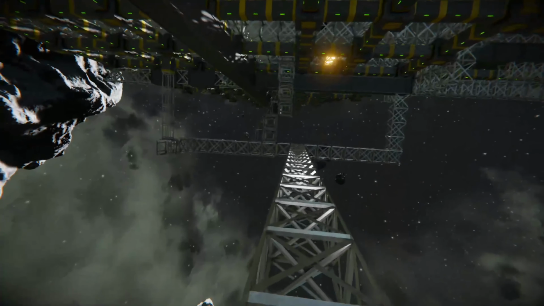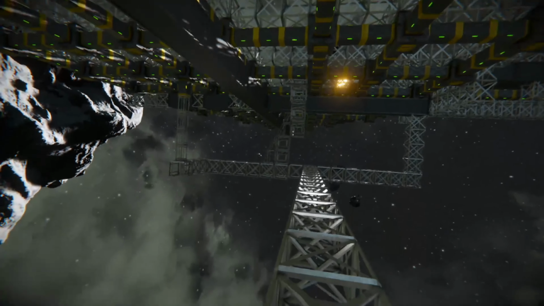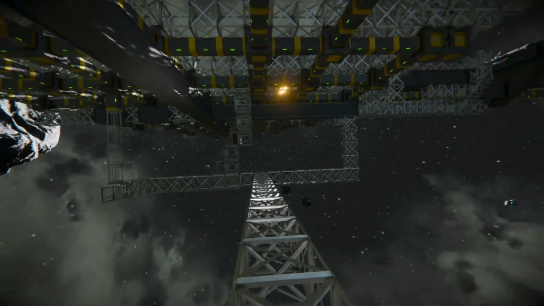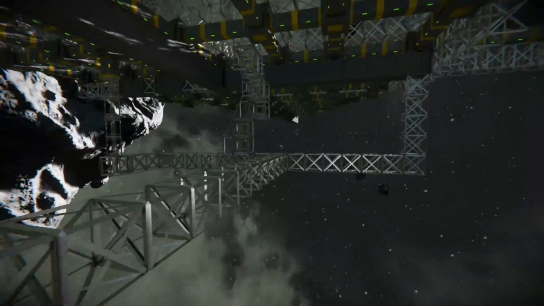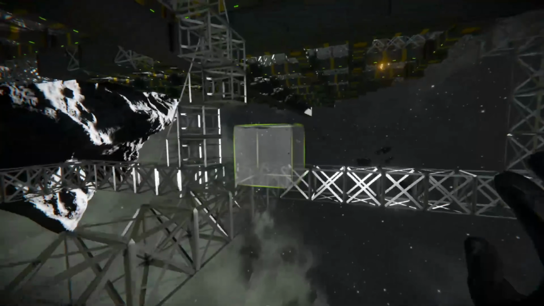So this section here will be essentially the wall, the outside wall for the refinery section. I'm pretty much going to be keeping a gap in here. What's a good way of calling them?